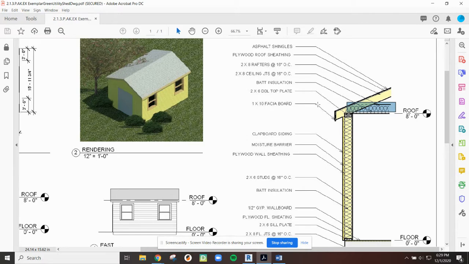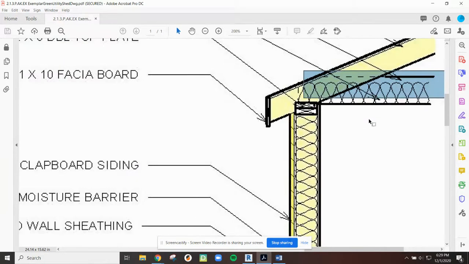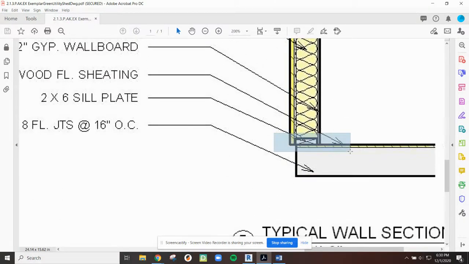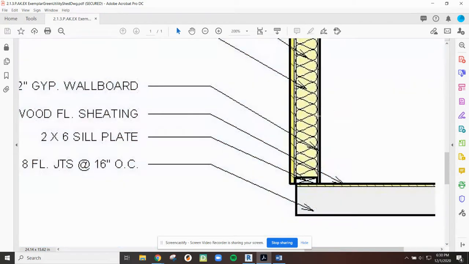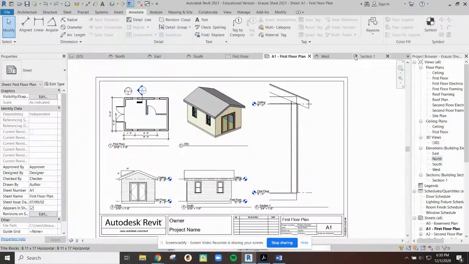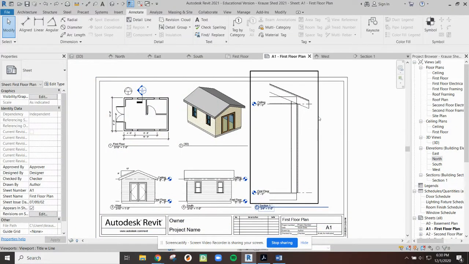So we're also going to be adding in some additional details here that you might be able to see. We have a fascia board here. We'll be drawing that in. We'll be inserting some examples of the double top plate as well as the sole plate here. I disagree with that being a sill. The sill would be down here where the floor joists connect to the foundation, so I'd call that a sole plate, but I don't want to debate too much. So let's get started.